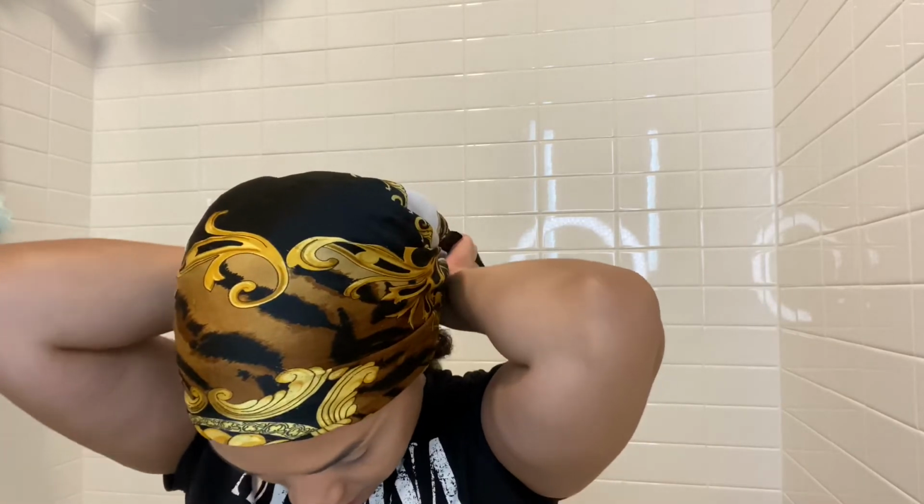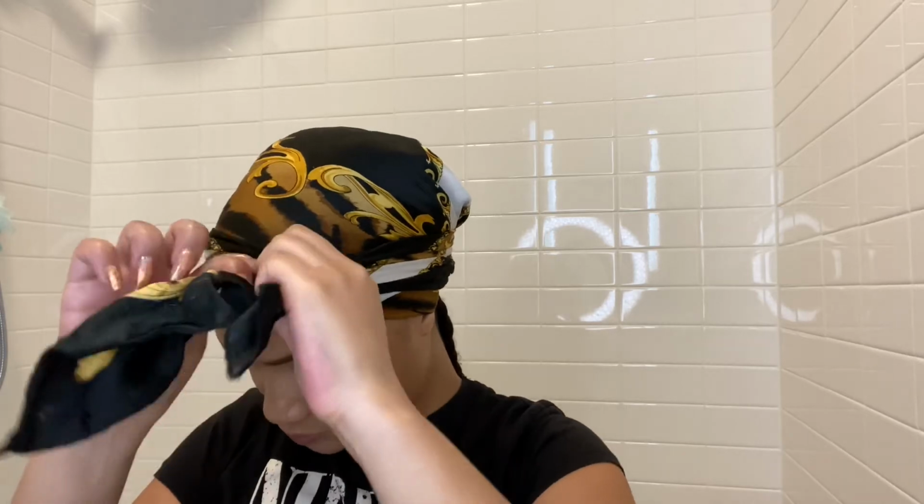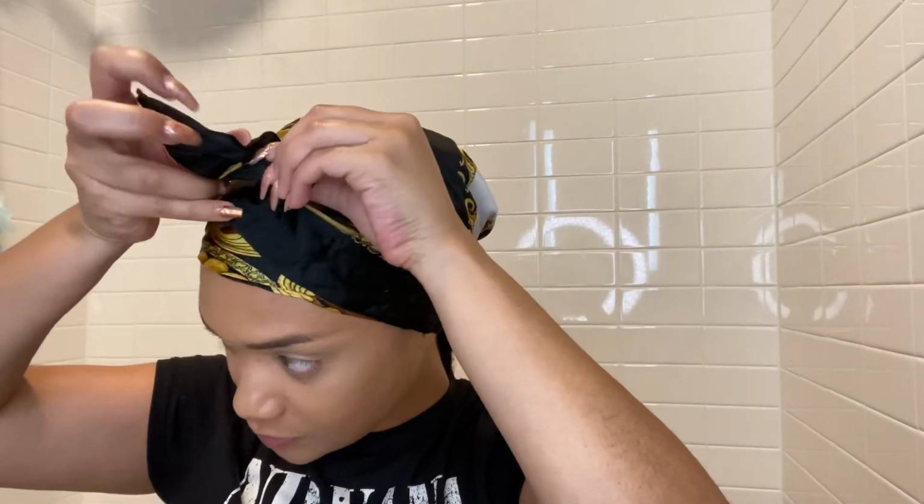I like to just make sure that it's really nice and tight. And the silk is really good. And if you're gonna sleep with it, you can also put a stocking on top of this, because silk sometimes can be a little slippery. You see my edges are laid, and you just wanna make sure that even here it's flat. So if you add a stocking cap or even just a normal stocking on top of this, it can really help your hair dry in that position.